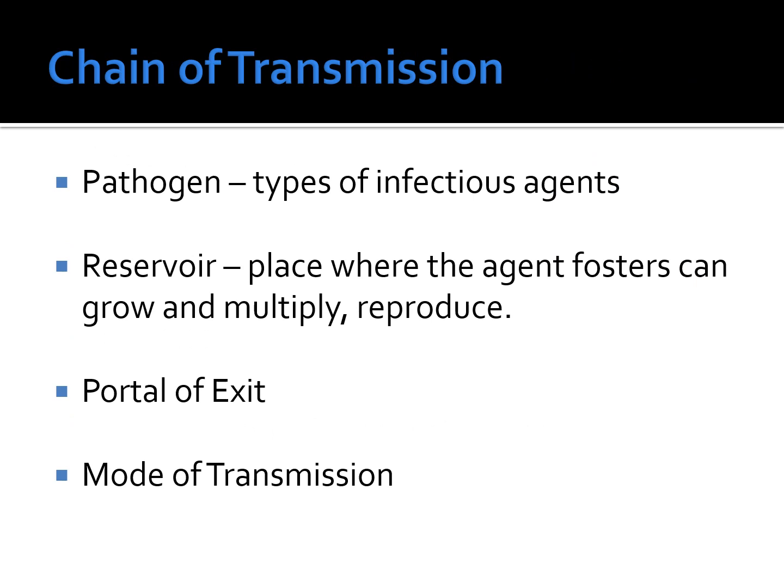And you'd ask, well, how would disease potentially be spread? What's the chain of transmission? We outline that a bit on this slide. And so first off, you have to have an infectious agent as well as a reservoir for that infectious agent to foster growth, multiply, and reproduce. There also needs to be a portal of exit and a mode of transmission for the pathogen as well.